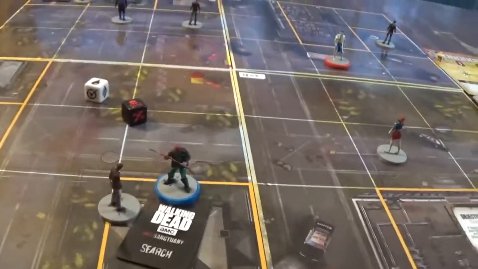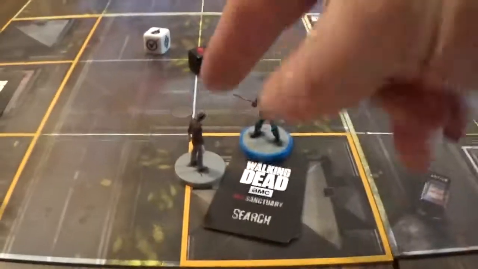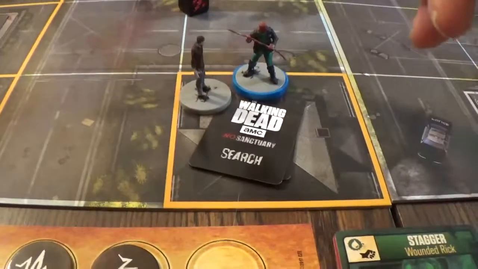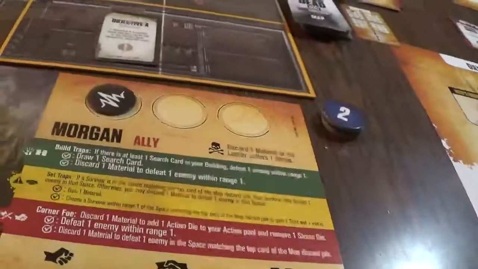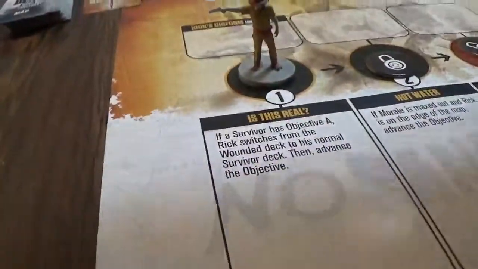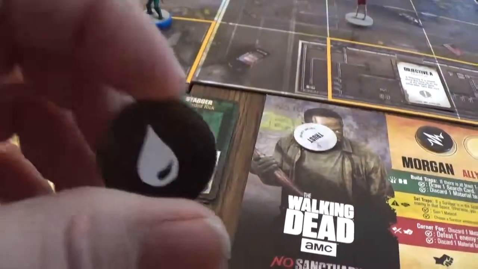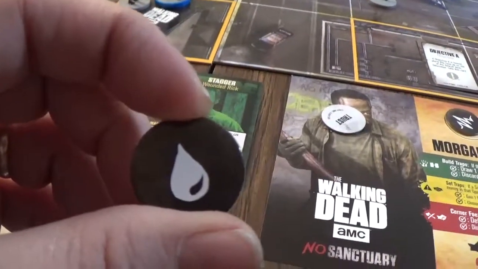Now, as Morgan has no cards. Okay. So every time you are in a space with a walker, if you wanted to leave that space, you could exert and lose one card. However, Morgan allies don't have cards. They have what they call exert tokens. These things. And if they ever get 3 exert tokens, then they would be killed. If they're killed, you lose the game.